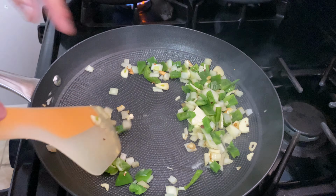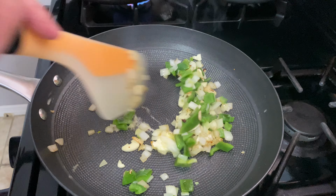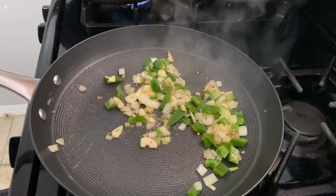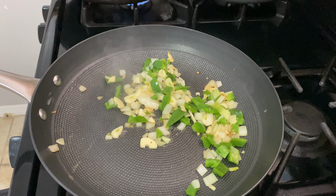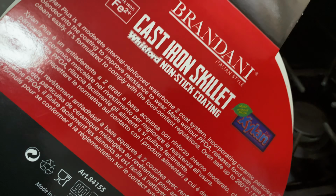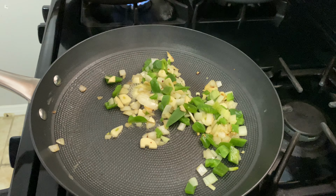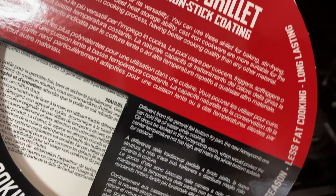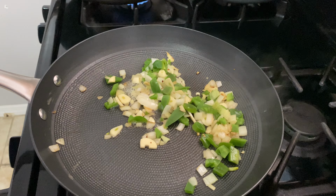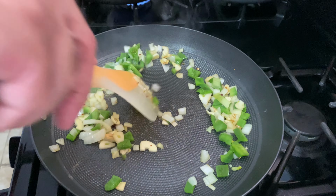All right. I'm telling you, this pan is amazing. If you guys can get this pan, this pan is amazing. Let me see. So, check it out. This is the pan, right? And no, these people, I don't know these people. They don't pay me, whatever. But, boom. This is the pan. And, you know, it's cast iron, non-stick coating. It's amazing. So there you go. And if you find that, you're definitely in for the win.